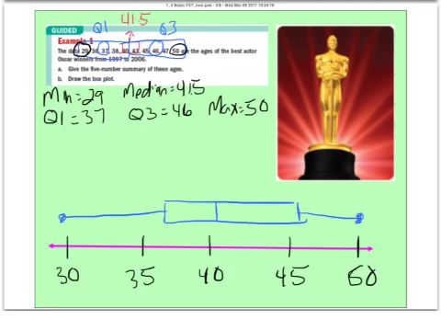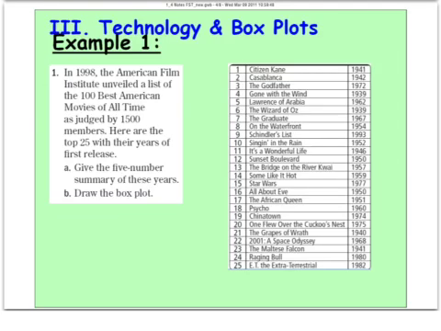So let's move on. You know, here's another set of data. We're not going to go through the details, but I, in class, will show you how to construct a box plot using the graphing calculators. We'll probably just go back and use the data that we did on the last slide, but you could go ahead and do this, and we'll talk about that in class. So just hold tight for this slide.